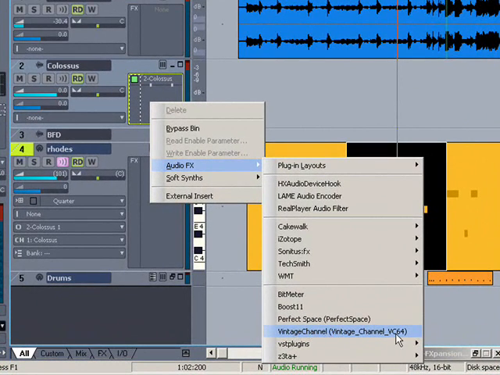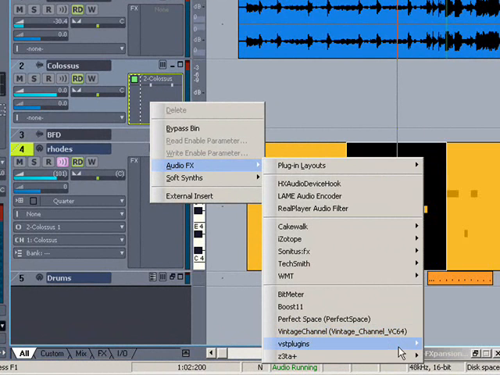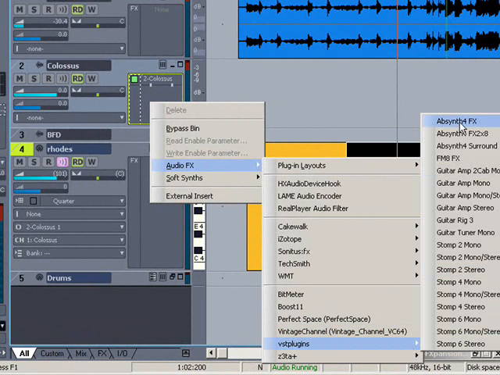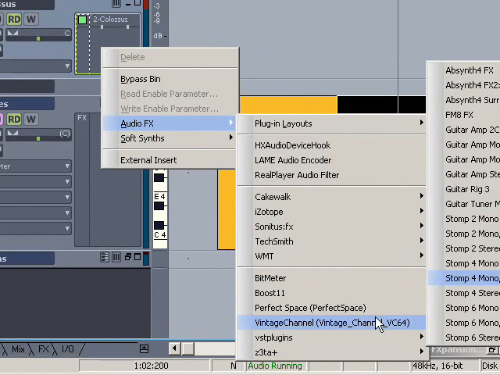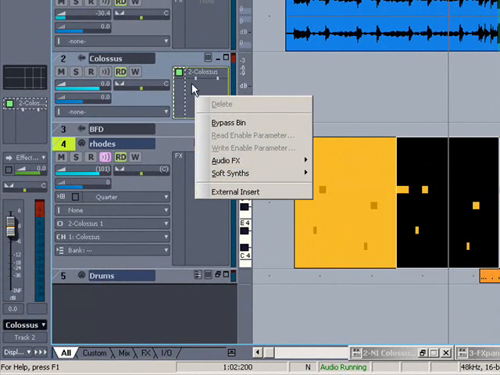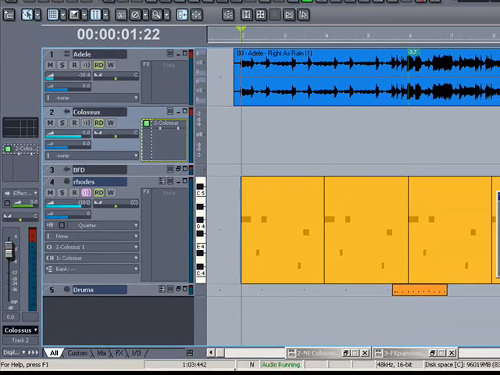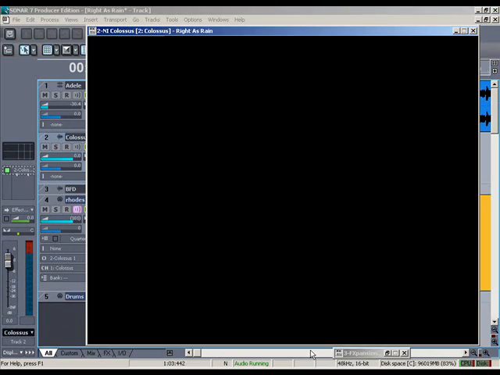Vintage channel, I won't show you, but it's a very handy thing. This is part of my Waves. Oh, these are VST. All this stuff is part of, well, we'll get to that later. It's very exciting nonetheless. And so to get out of here, I've already called up my Colossus program, made by East West and made to function by Native Instruments. Let's have a look at it here.